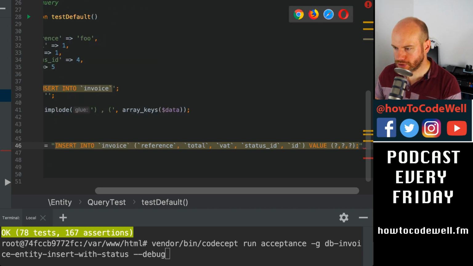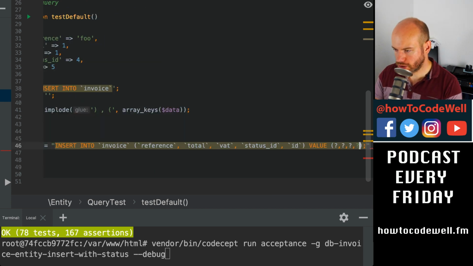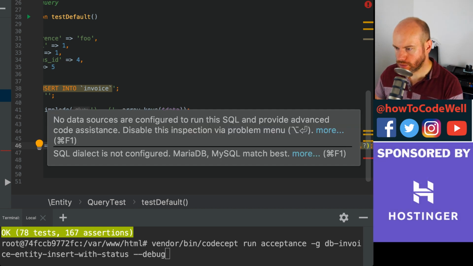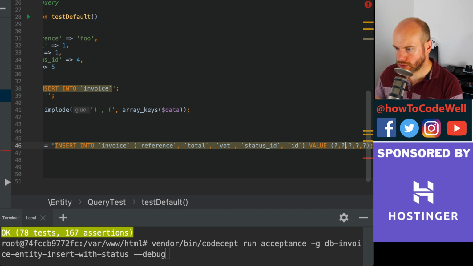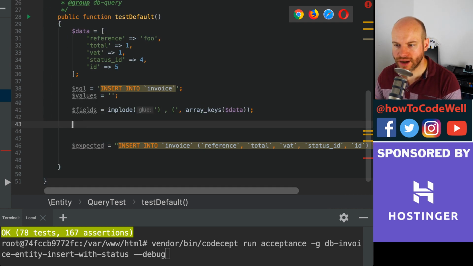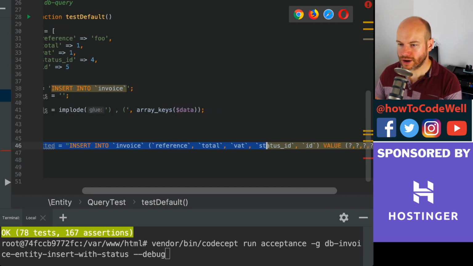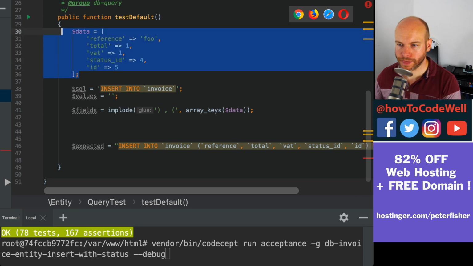And we also need to put in 2 more question marks here, because we have 1, 2, 3, 4, 5. 1, 2, 3, 4, 5. Okay. All right. So that string is the string that I would like to construct from this data array.